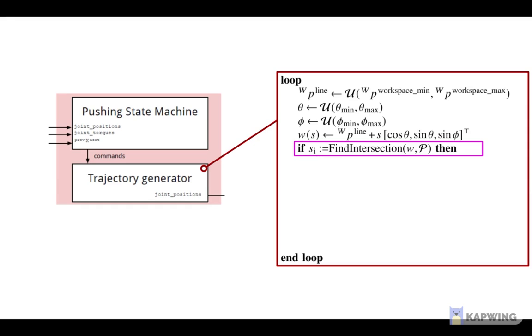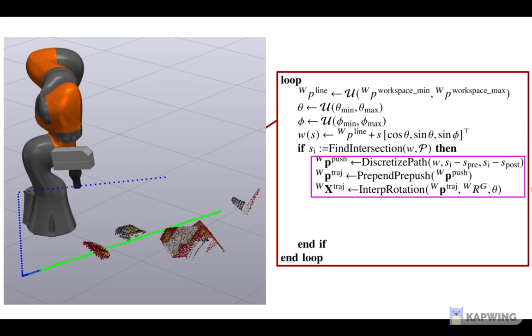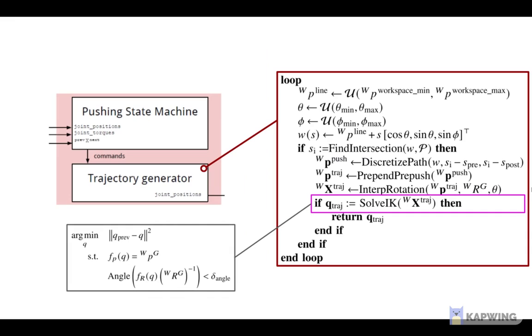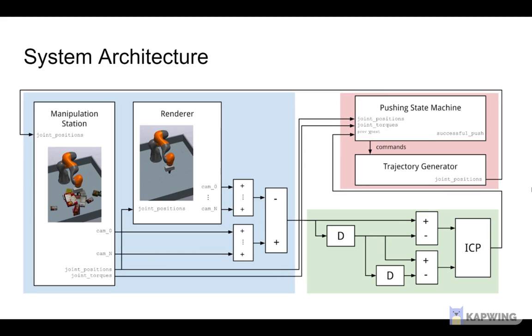By starting collision checking along the line from outside the workspace going inwards, we ensure that we do not plan motions that would begin on the inside of objects in the workspace, and ensure there is enough space for the gripper to approach the object without needing normal information. We then prepare a trajectory that connects the current position of the gripper with the target location. Finally, we attempt to find a joint space trajectory to follow this plan. We accomplish this by solving for a series of optimization problems along the plan. If this process is successful, we execute the trajectory under supervision of the state machine, which will abort execution as necessary. The previously discussed components are connected to form the overall system architecture shown here.